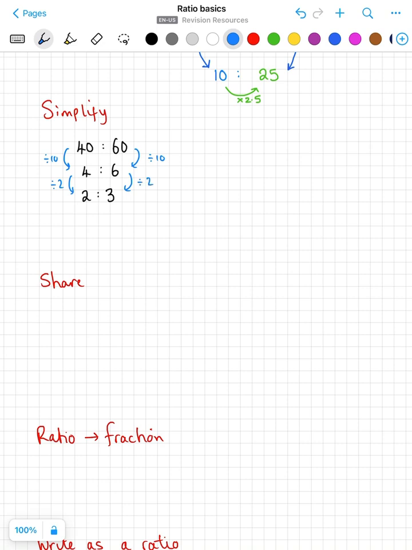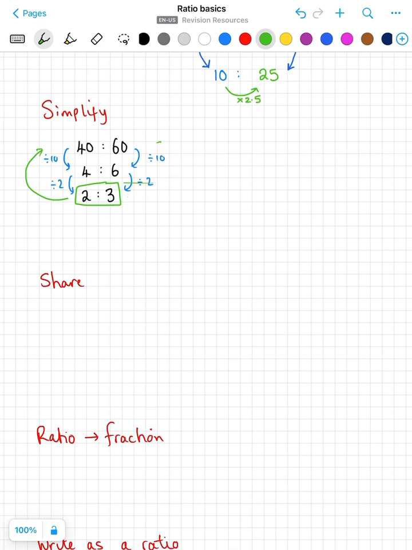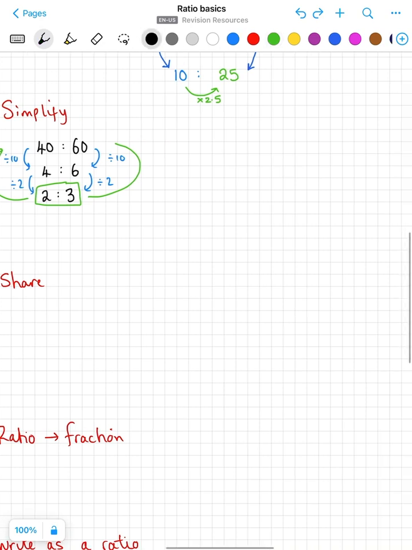When we're doing more complicated ratio questions later on, it's always important to remember that you're typically going to be given a simplified ratio, which can be multiplied up as well. So let's have a go at another simplify. If we've got 150 to 300, divide both by 10, that's 15 to 30. They're both in the 5 times table. They're also multiples of 15, so divide by 15, that's a 1:2 ratio. And that's as simplified as we can go.